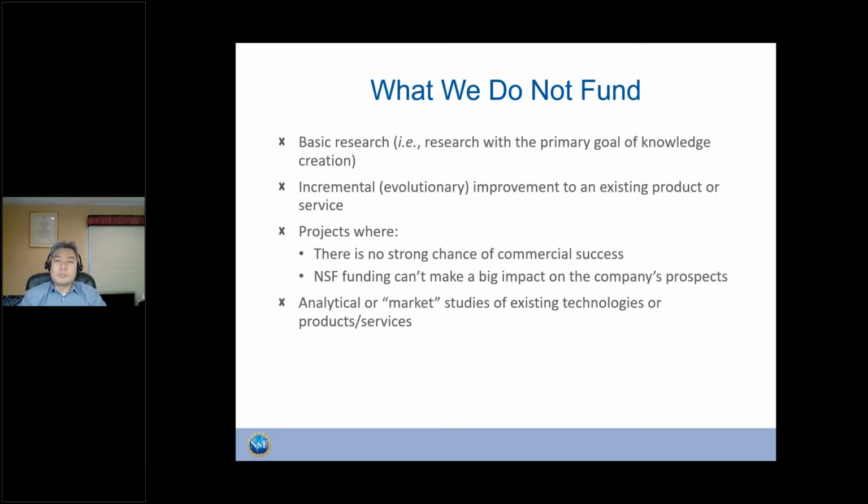Incremental improvement to an existing product. If a company has developed a certain device for one application and they want to use it for another application, maybe addressing another disease, maybe the de-risking of the technology at this point is already done, and it's just considered an incremental improvement to what they have. So those are the type of work that may be considered less compelling as an SBIR or STTR application.